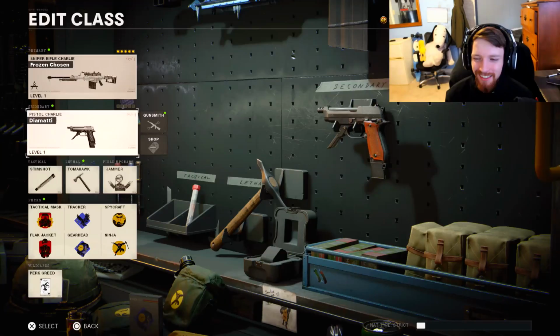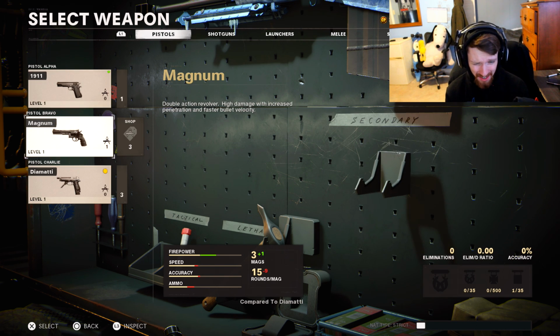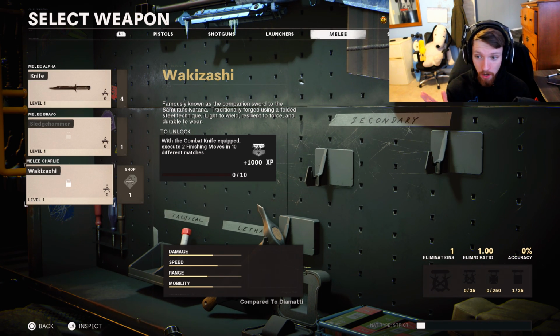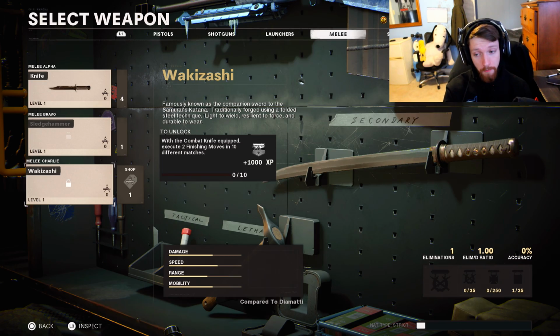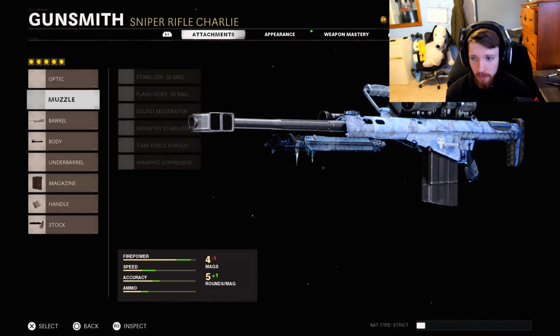I'd really like it. The Diamatti is just so overpowered, especially if you have the dual wield, the anime ones. Oh my god, they're so good. 1911 is still solid, and the Magnum, it's not bad. It's really not bad at all. The fire rate's a little bit slow. I did have it on my other account. The Wakizashi is a really, really good melee. It has solid range, but the attachments on my Barrett, basically the same.